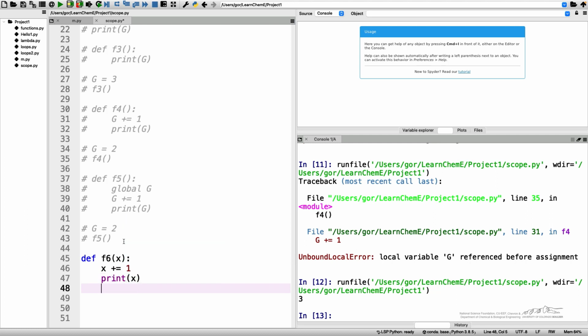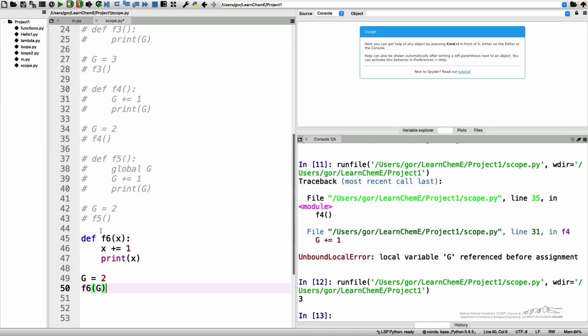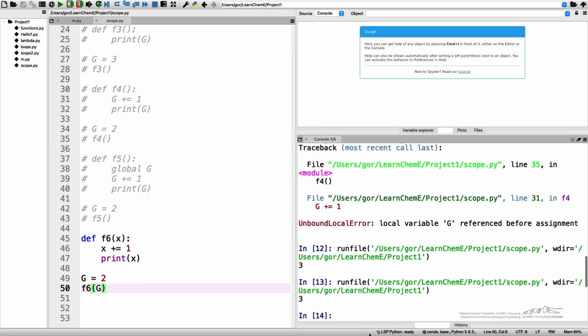Then if I introduce g equals 2 and call f6 of g, it's going to do exactly the same thing as previously, except that you don't need to use the keyword global. You're just feeding g as a parameter to the function.